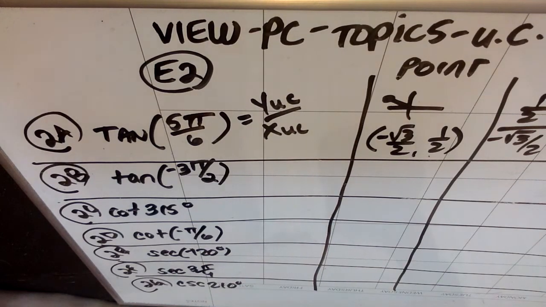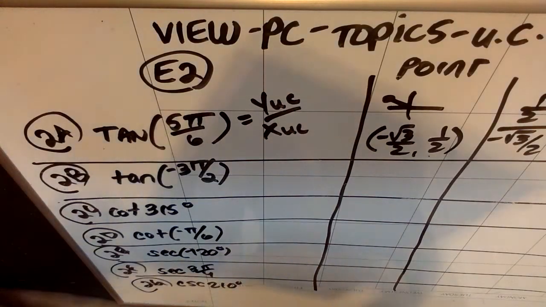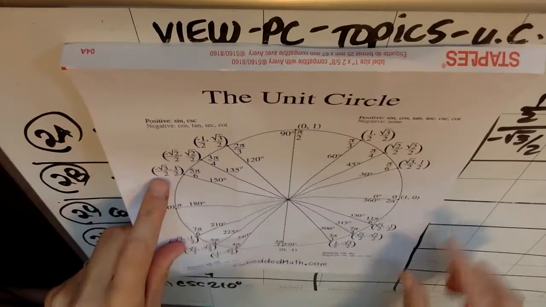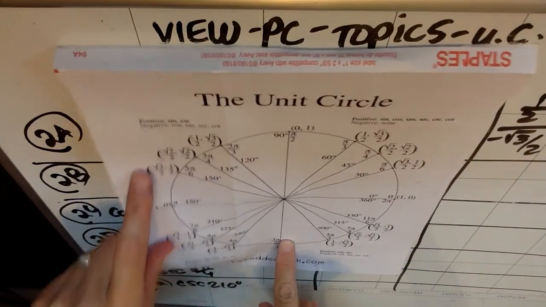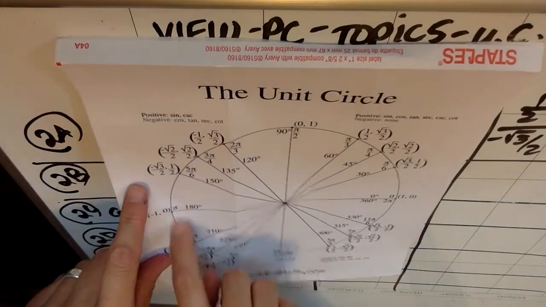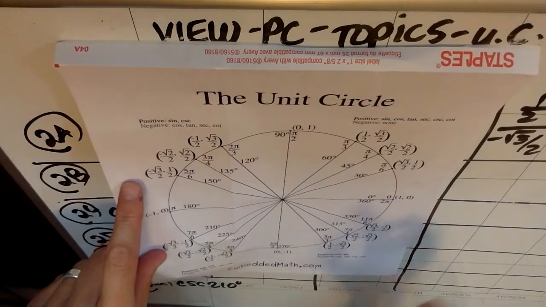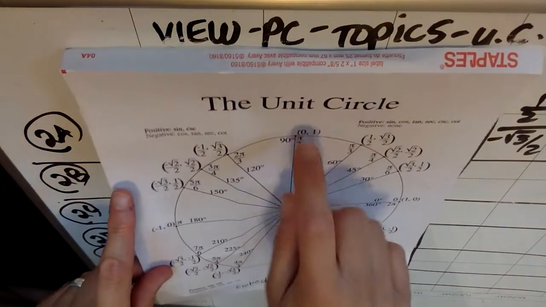Anyway, it's tangent of negative 3 pi over 2. Now that's tricky because negative 3 pi over 2 is not on the circle. So there are two ways to get there. You can either figure out where regular 3 pi over 2 is, which is down here, and say, okay, if I went counterclockwise, I'd get down here. And then you could say, what would happen if I went the opposite direction? And you'd land up here at pi over 2.